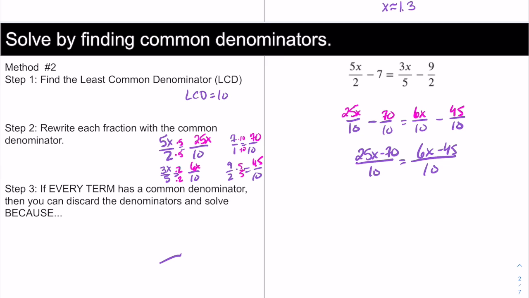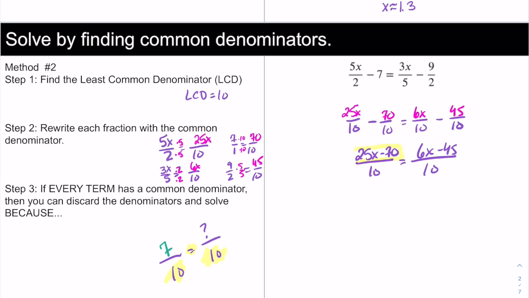And using what we know about fractions, if my denominators are both 10 and those fractions are equal, then the two numerators would have to also be equal. For example, if I told you that this numerator was 7, then the numerator on the right side would also have to be 7 to make those fractions equal. We could have that same thought process here.